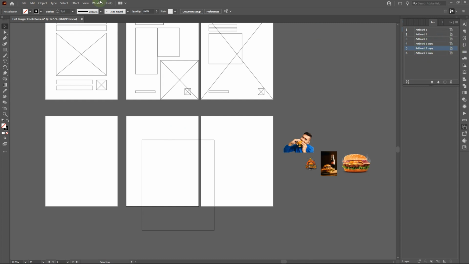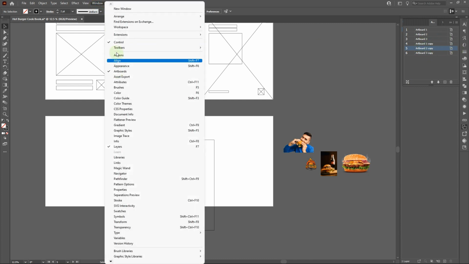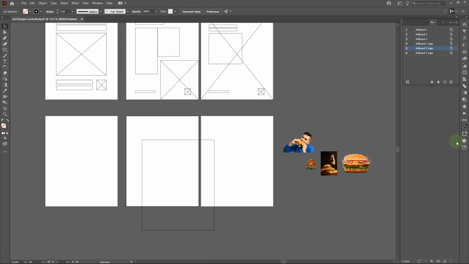Okay, if you are not seeing this, you just need to come to Windows and come to artboards. Yeah, so you just make sure you check it, and it's going to bring it right up here. Then you can arrange these ones by the side. I might be doing some tutorial later, not in this module though, on how to have something as clean looking as this, how to bring out the drawers and stack them properly to have a very clean working interface as I have here.